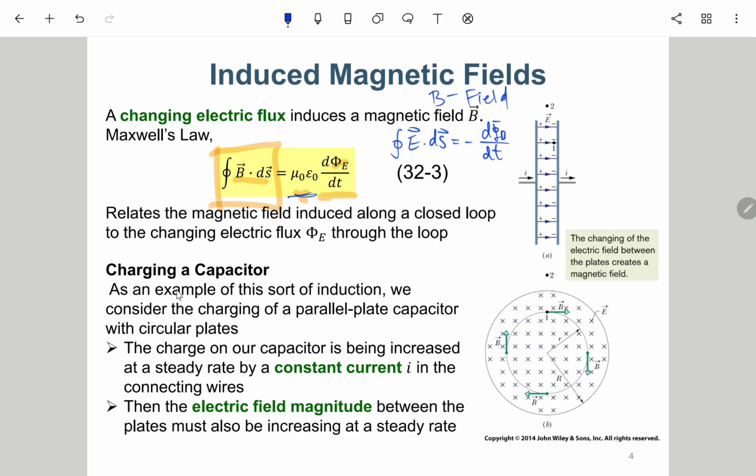So here, charging a capacitor is an example. As I mentioned, this induced magnetic field is related to the displacement current, which we'll introduce slightly later. It's called the displacement current, and I've mentioned that the displacement current is actually the current going through a capacitor in circuit theory. Of course, physicists tried to distinguish it. This is not a current, it should be a displacement current, because there won't be any electrons going through.